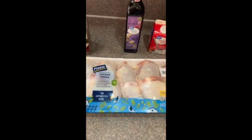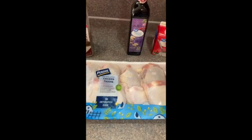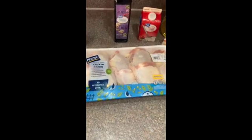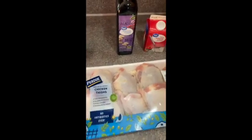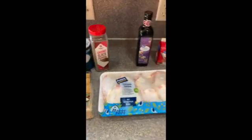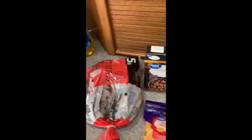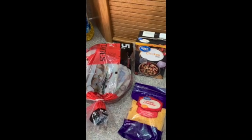Sometimes I do legs and thighs. But you can really use any bone-in chicken that you want. Those are just the only two that I have used. I like to use those because they're a nice serving size. So I am actually doubling the original recipe, so I'm going to be using a little more than the ingredients that you will see listed.